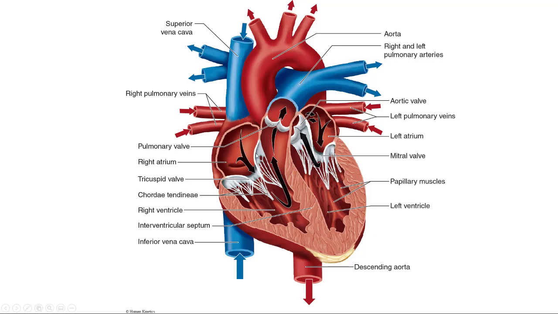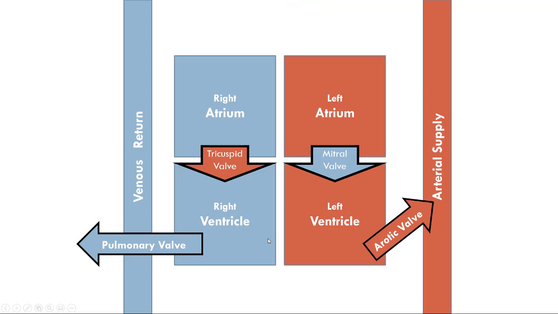And the blood is coming down here through the right atrium. There's your tricuspid valve. There's your right ventricle, up through your pulmonary valve into the pulmonary arteries. So these arteries are carrying blood to the lungs. And then you have the pulmonary veins. So veins are carrying blood back to the heart, and that's terminating here in the left atrium through the mitral or the bicuspid valve, into the left ventricle, out through the aorta and down to the body, and then the cycle repeats. Boom, boom, boom.